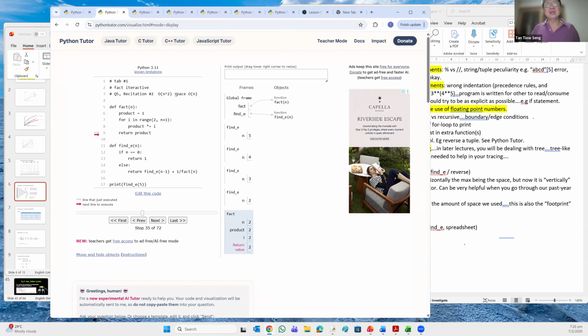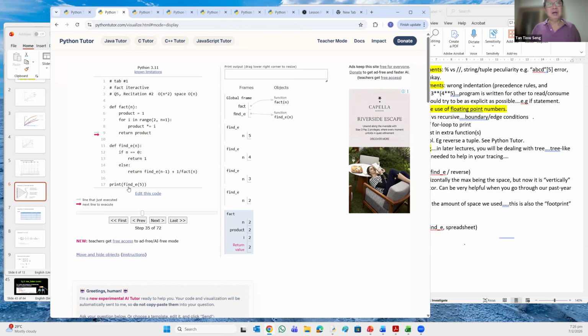How do I know that this is indeed O of n squared? Of course, by training, by now you should know how to analyze this. But actually, with Python Tutor, I can show you something which at least we should do once yourself, to convince yourself that this is actually n squared.